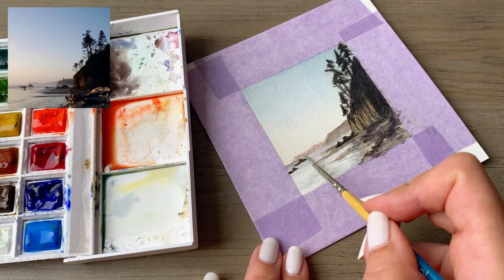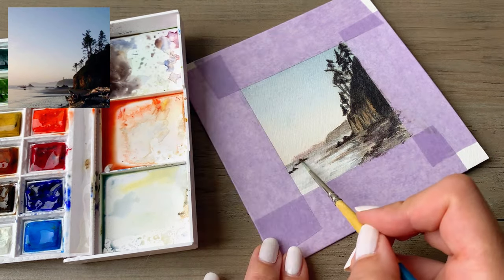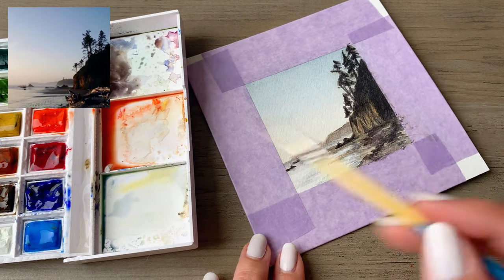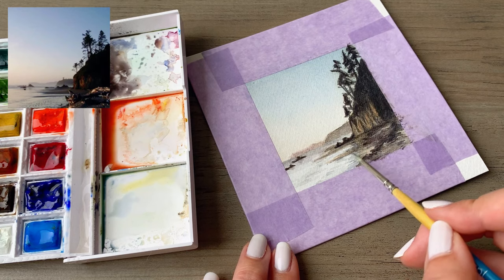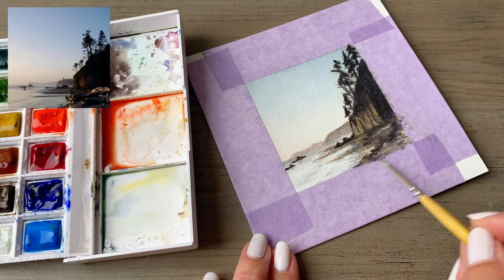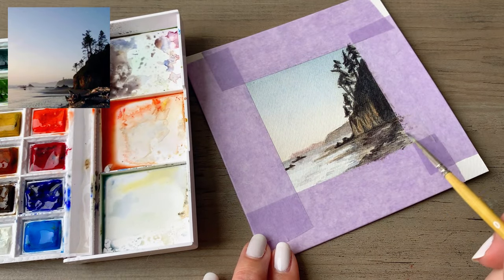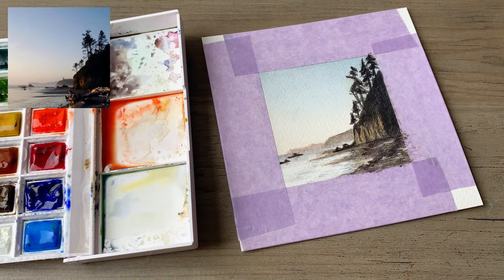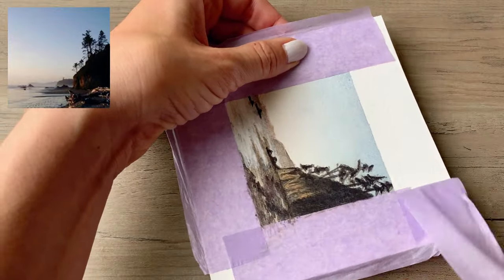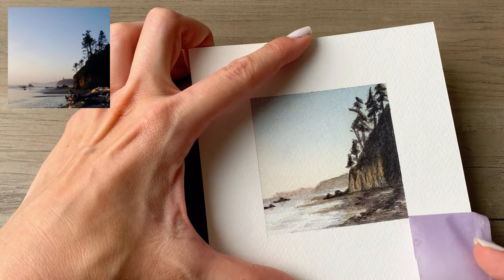Now I'm mixing up a bit more green — like a greenish-gray, bluish-gray — that I'm using in the background and for some shadows off those little rocks on the left side. Then adding a little bit more detail to the beach here for the driftwood, really just implying that there's driftwood here. In the reference photo you can see more detail but I really just want the emphasis to be on the bluff and the sunset hitting the bluff. Let's reveal that beautiful painting — I hope you love it and I hope to see you again soon!